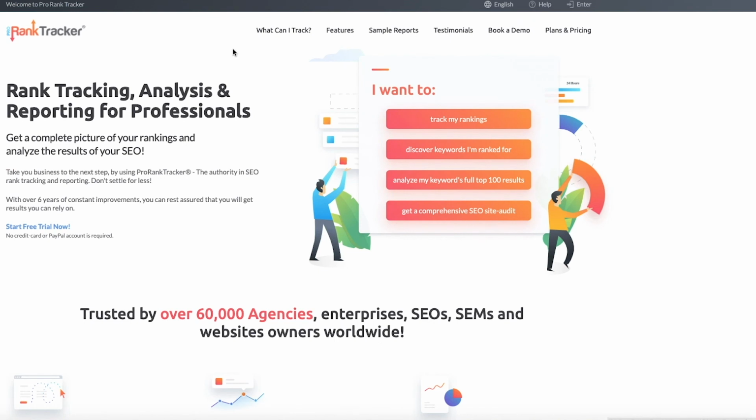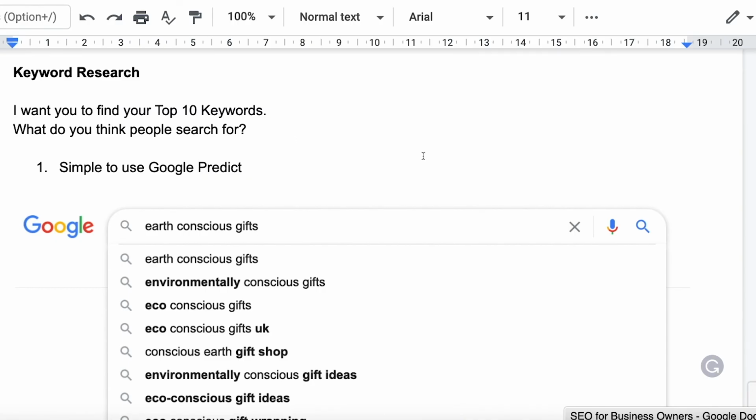But ultimately, it probably doesn't really matter if you're using the same program. It will show you the changes in the rankings, which is probably more important than the absolute position that you might be right now. But the key thing is that you want to at least find out what your initial ranking position is for these. So even if you sign up to Pro Rank Tracker, it's free for 7 days, just get your initial website ranking for these keywords, so that you've got something to go off, so that you can be happy when you try it again and see that your results are getting better.